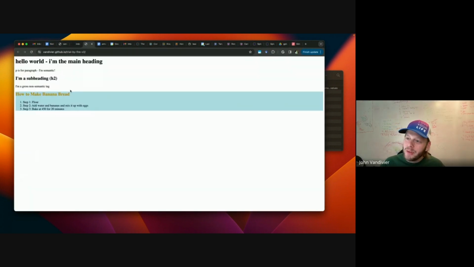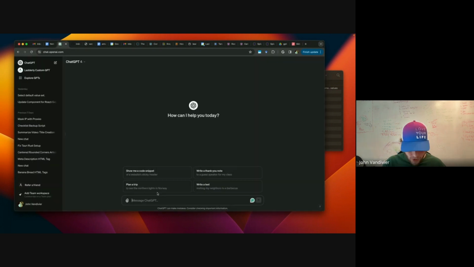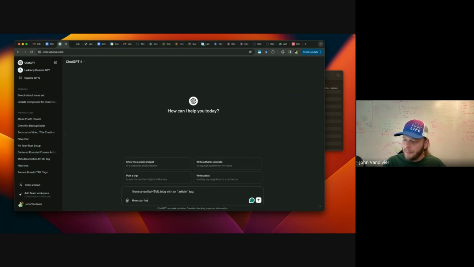Okay, so I will be taking this section, which is already popping off the screen, and I'll be turning it into more of a card style. So I'll go over here. I have a vanilla HTML blog with an article tag. How can I make this article tag use a card style?